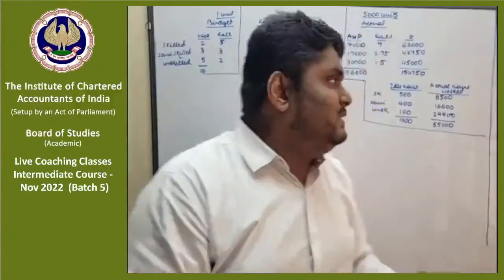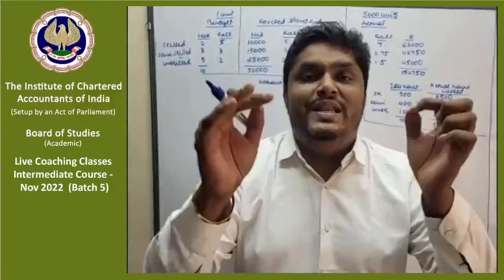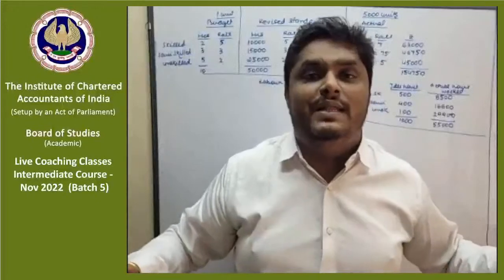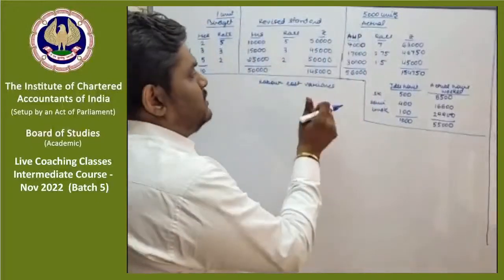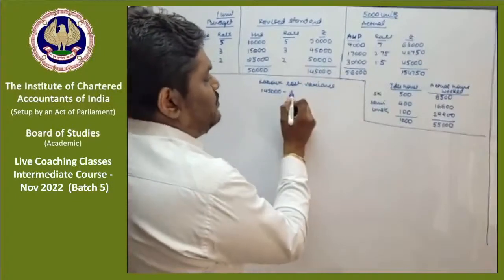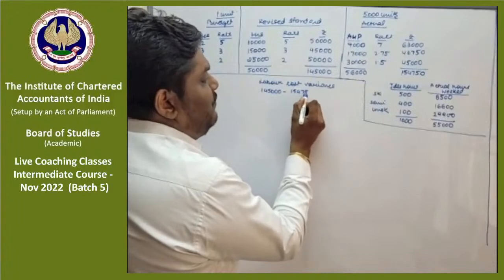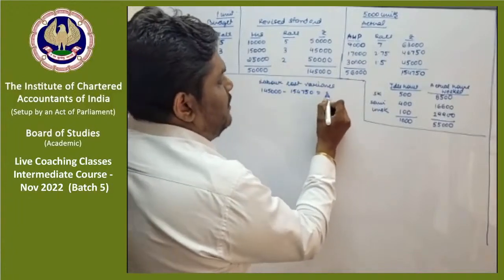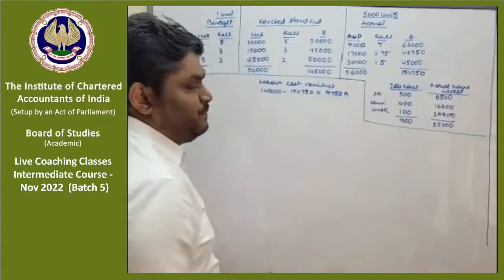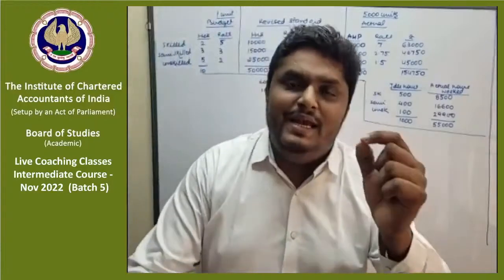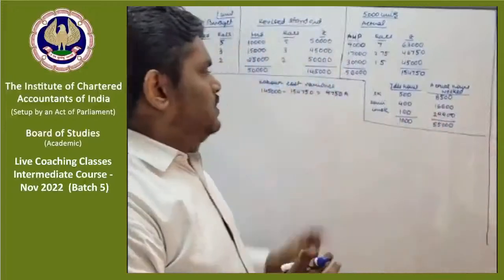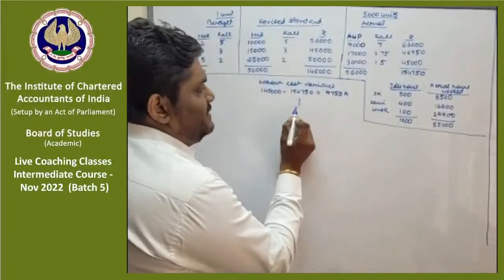Now, very important, guys, what will be the change in the calculation? Very simple. Material cost variance will be the same. There will be no change in material cost variance. How much was the cost that was supposed to be incurred? 1,45,000. How much did we actually incur? 154,750. So the total cost variance will be 9,750. As far as labor cost variance is concerned, the calculation will be the same and it will remain unchanged, that is 9,750.